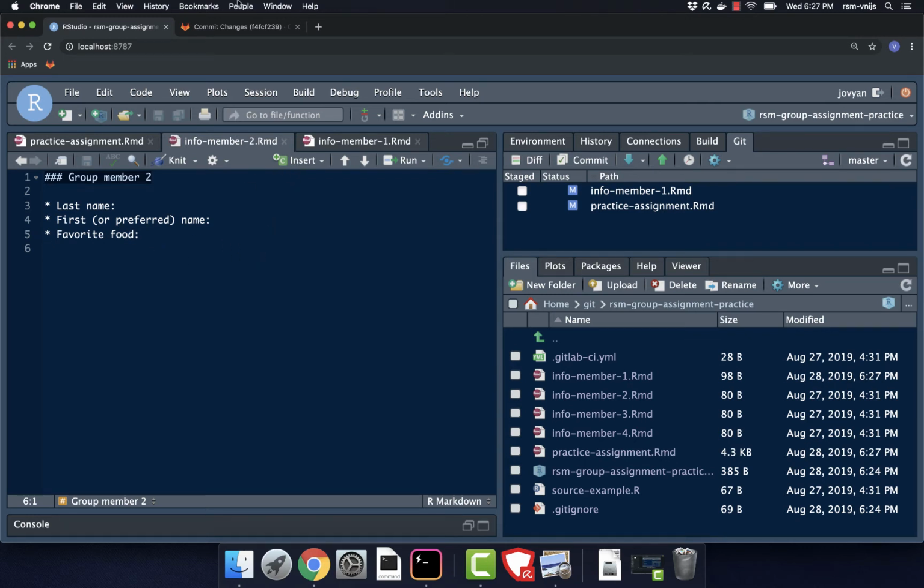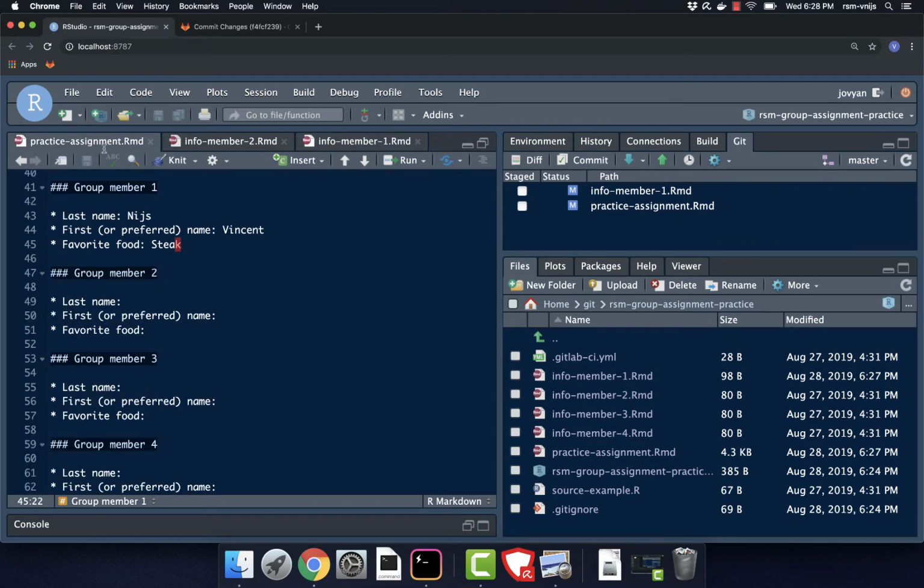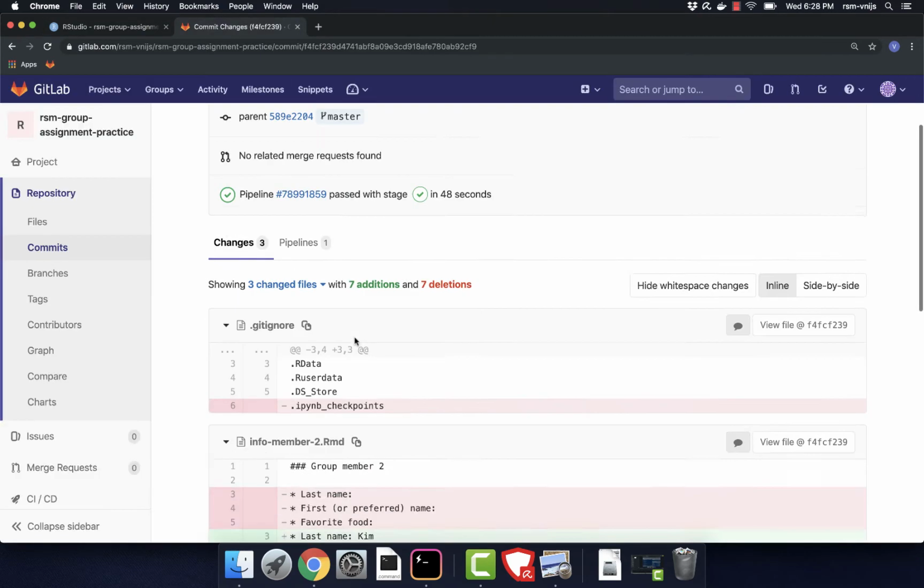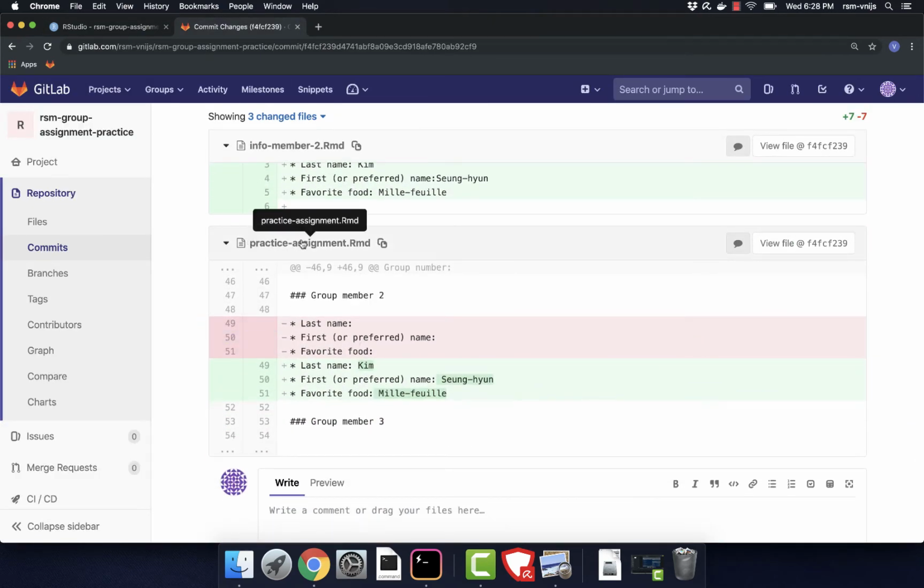Now, when I pull down those changes, what I'm going to see, of course, is that this file is going to change. Would it have any effect on this file, info member 1? The answer is no, because she didn't touch that file at all. What about this file? Well, if I look at GitLab, she made changes to practice assignment.rmd, and she added information here.